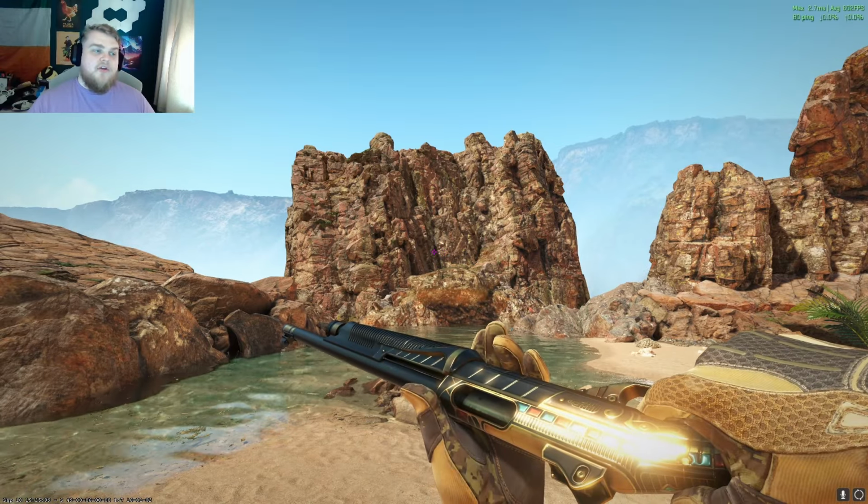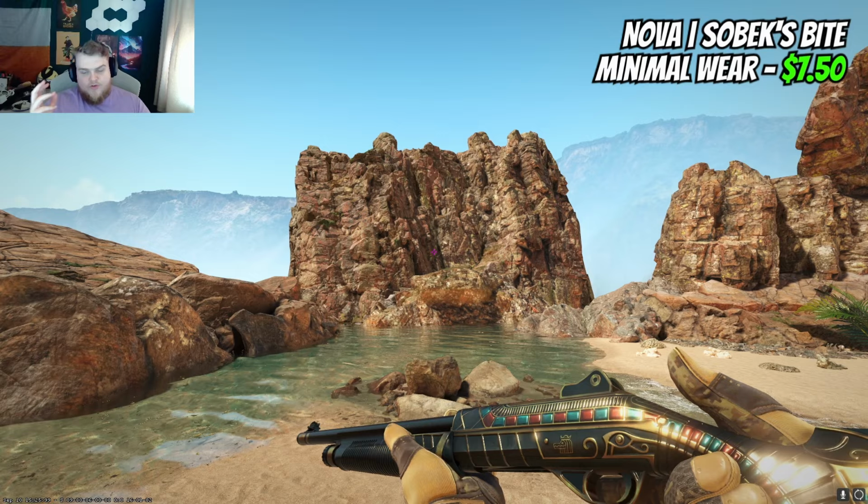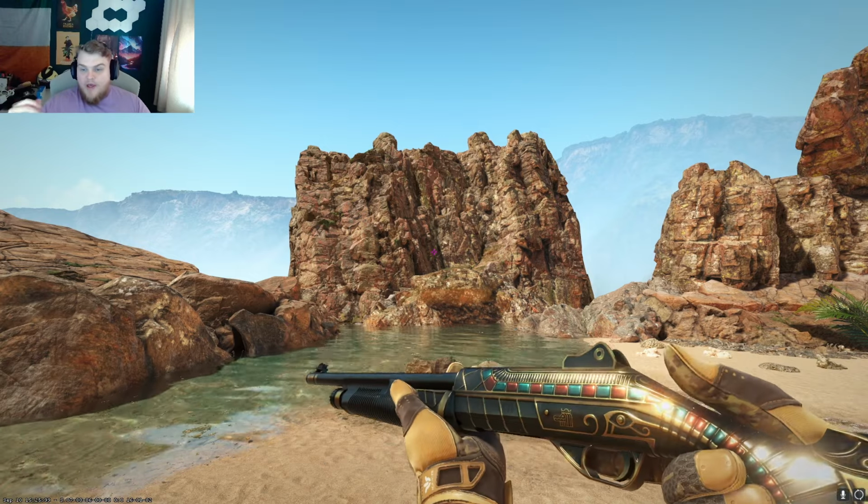And then finally, we end off on the Nova as usual. Now, this is minimal wear, and it is Sobek's Bite. This is also from the Anubis collection, the most recent souvenir package that we have in the game. And I think it looks pretty good.